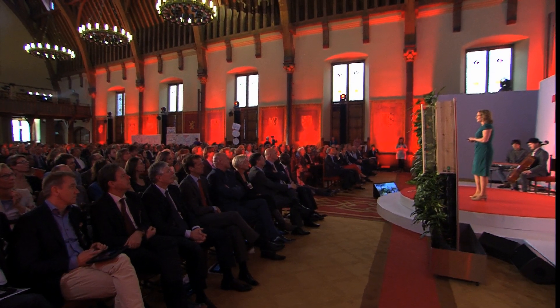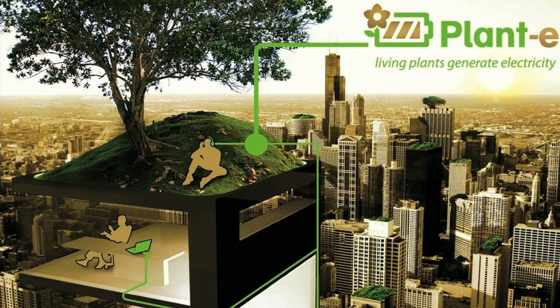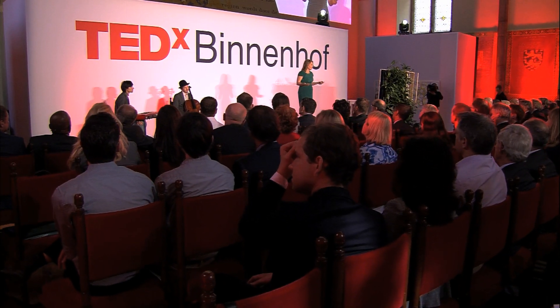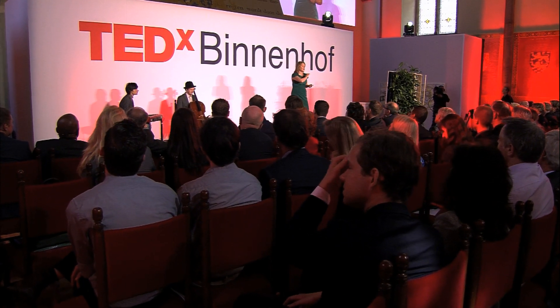Or put it on your roof. We have major problems with stormwater retention, with heating up of cities, with biodiversity in cities. You can put a green roof on your building and produce electricity for the building underneath while insulating your roof and increasing biodiversity. The modular system is just the beginning. What we really want to do is make a system that can be applied in natural areas. We're developing a tubular system that we can drill in horizontally in natural areas, so that every wetland in the world can become a power plant.